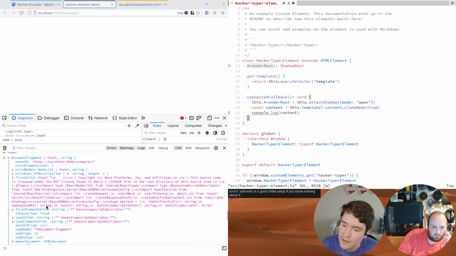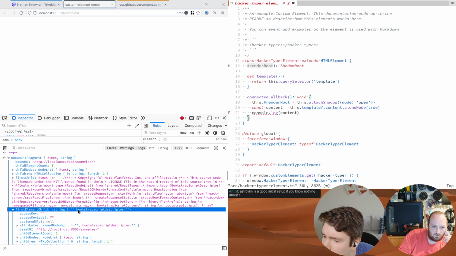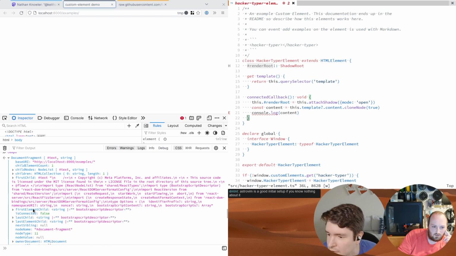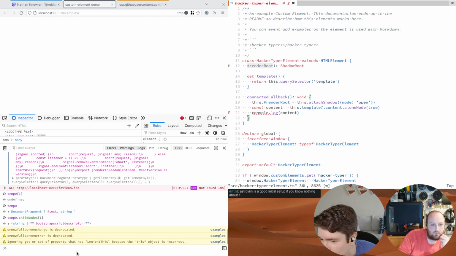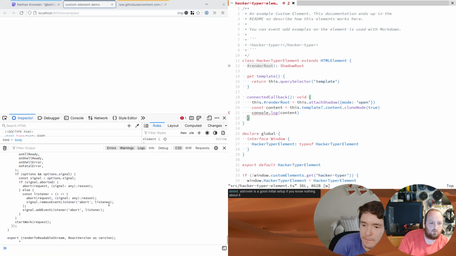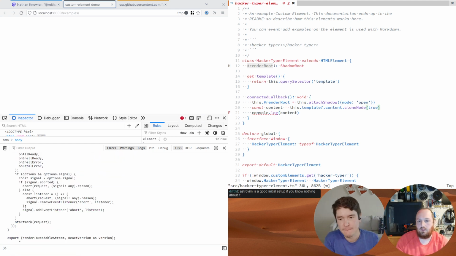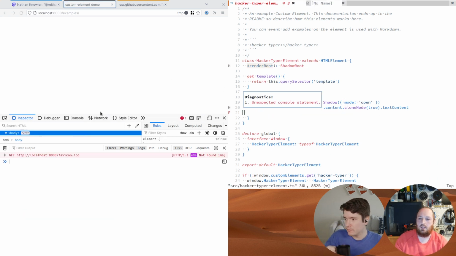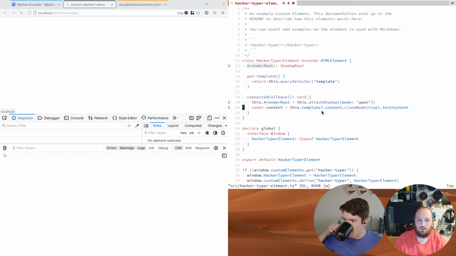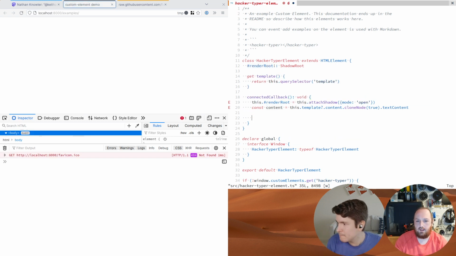Oh, that's just the entire document fragment. And then this first element child is a string, bootstrapped descriptor. It's not children. It's just however Firefox prints out an object, basically. Okay. So should we just? It's fine. We're going to get the text content of it. Let's chain off of this if you're okay with that. Sure. Right. I guess we need an add event listener.